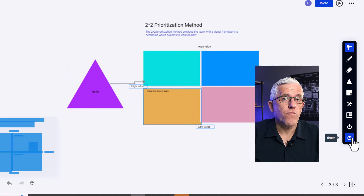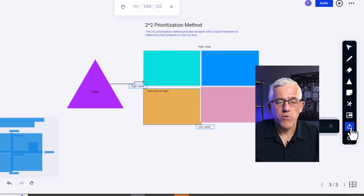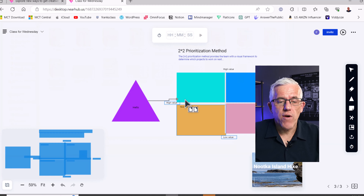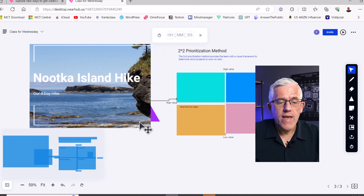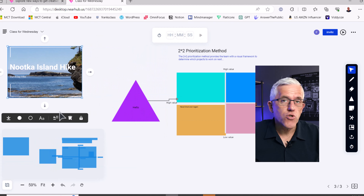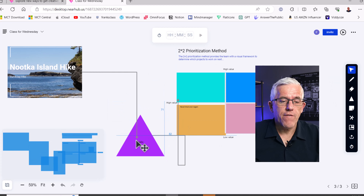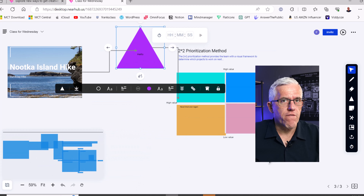I'm thinking that this software will evolve over time and I'm excited to see that evolution. There's a timer feature — I can put a timer on the board. They also have a good feature where I can upload images and documents like PDFs. I can go in, upload an image, and use the pen on it as well. I did have to use my mouse to resize the image — the stylus didn't work for grabbing the corner. But I can connect it to different objects, and what's interesting is that when I move the objects, the connections are maintained. This feature is very useful and I think quite unique.